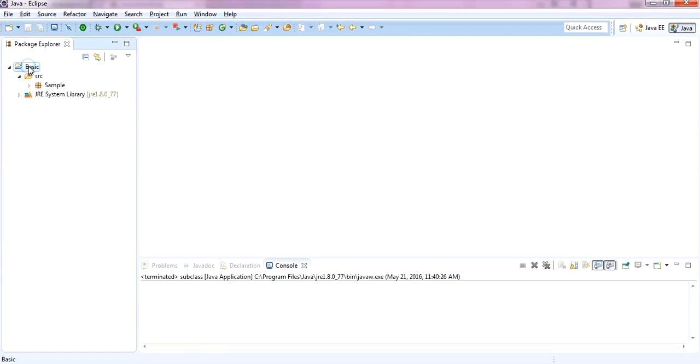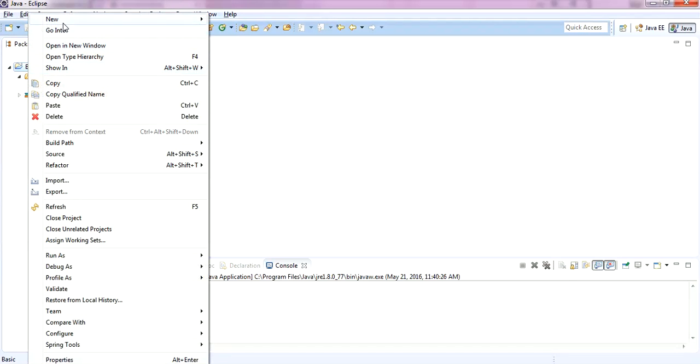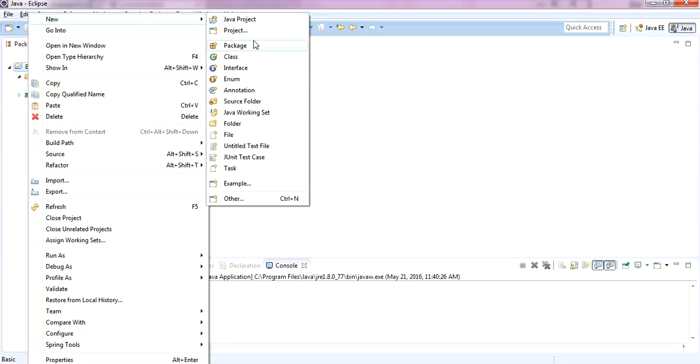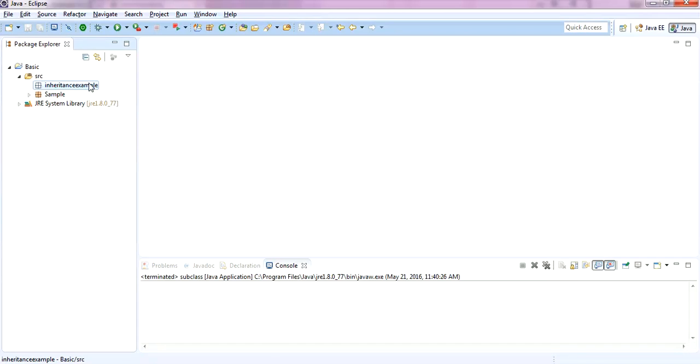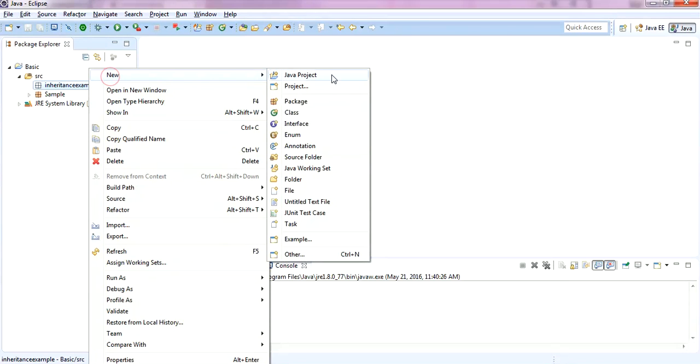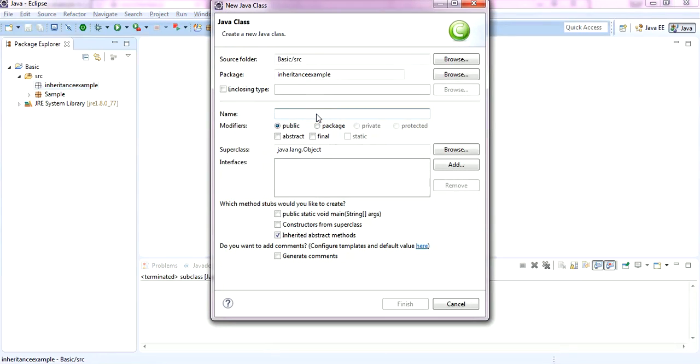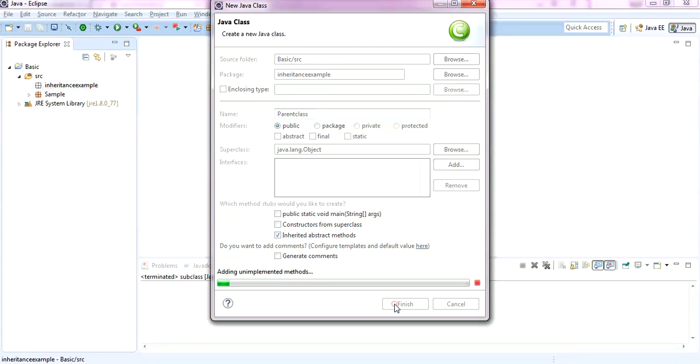First we'll create a package. I'm creating an inheritance example package. Inside that I am creating a class, parent class. I don't need a main method, so I'll just click finish.